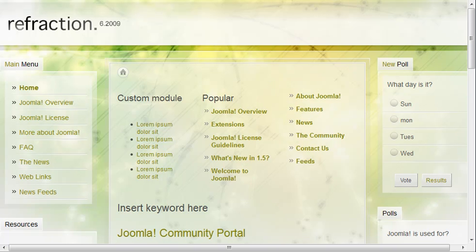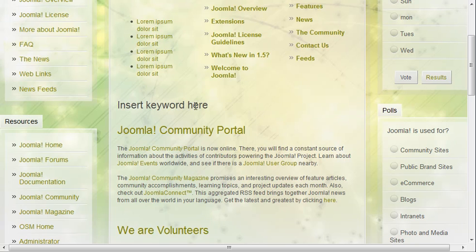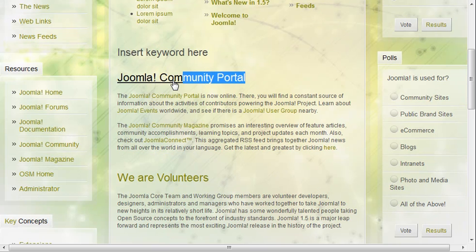Now, when we install the Rocket theme template, this Refraction template, and do the page analysis, on the front page manager we've assigned a title tag, which becomes our H1 tag on the home page, and it becomes the title up in the browser. So it's the title tag and the H1. We want to make sure that we have a keyword here, along with perhaps a colon or a dash and some other text. But it makes the title of your first article the H2 tag.